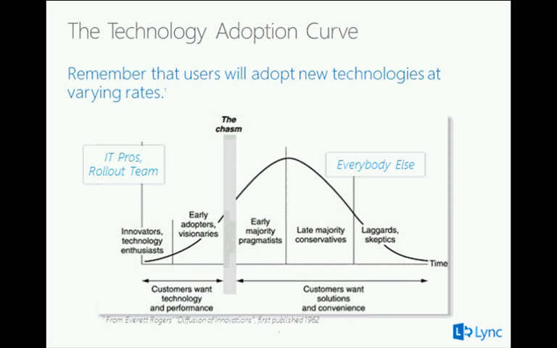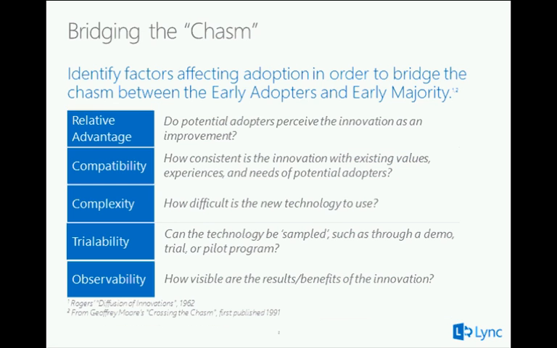So what you're trying to do is bridge this chasm, get all of these people to adopt a little bit more quickly, and have this be a smooth process. But you do have to understand that not everybody is the same. So in order to get across that gap, you may want to allow people to understand that this new technology is an improvement. So you may want to frame the message. They need to think that this innovation is going to be helpful. So maybe you'll point that out. You'll point out what the advantages are. So they need to perceive this as advantageous.